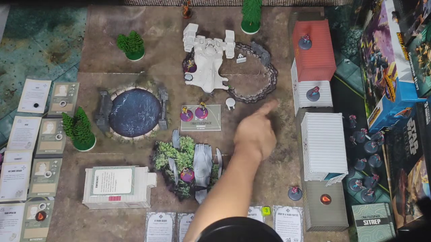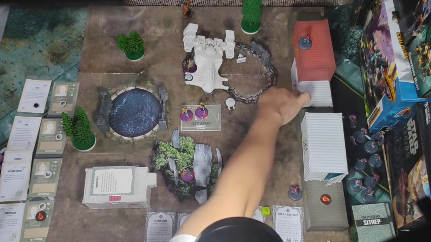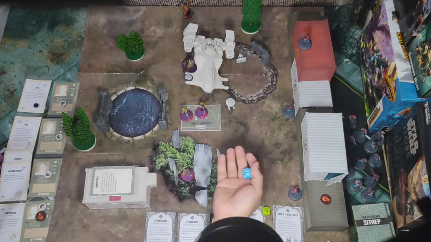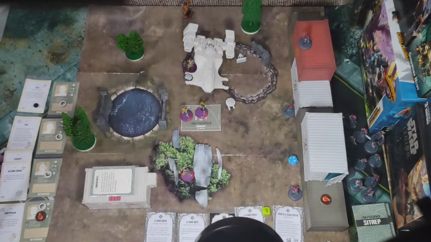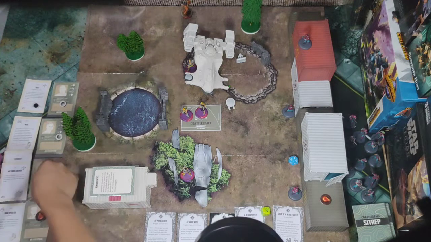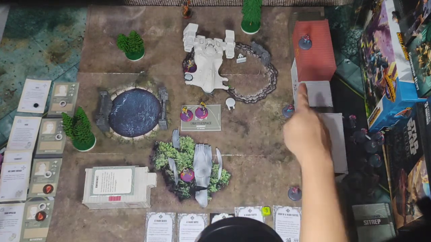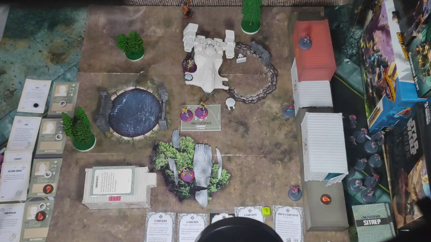And the next one will also be moving down and shooting at Lawler with an 8. I don't have any cover. I needed to beat 12, so Lawler gets 1 wound. This is bad. Now that guy can't just go ahead and drop, because that's more than 3 times his height.